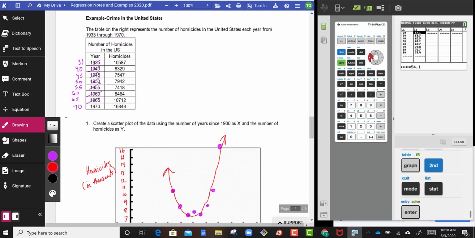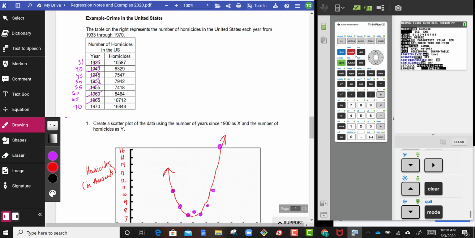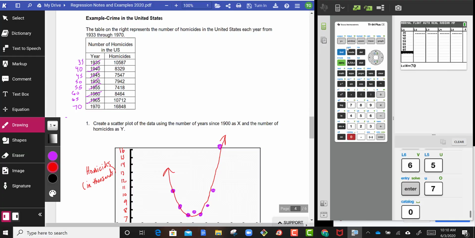Again, just one thing I want to show you, if you did not reset the calculator's memory, scroll up to L1, hit clear, hit down. Scroll up to L2, hit clear, hit down. If you reset the calculator's memory, don't forget to go back to mode and turn your stat diagnostics on. So there's the X values in L1, and there's the Y values in L2. Again, really important you get those points right. Even one number being off can affect the equation quite a bit.